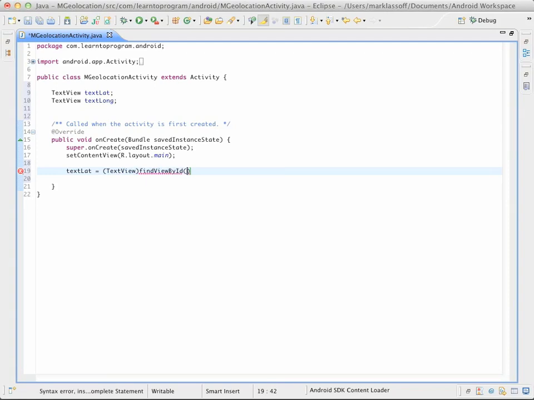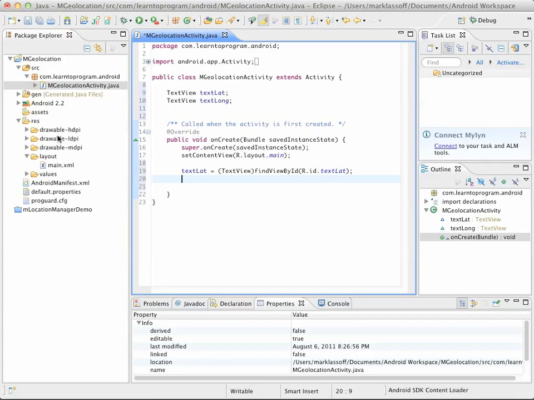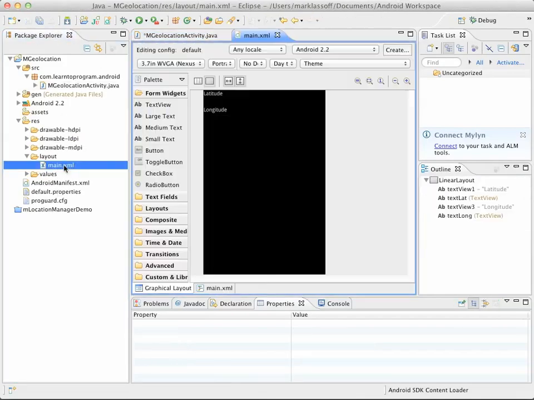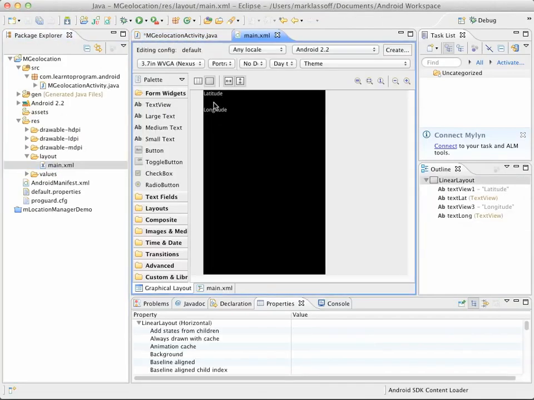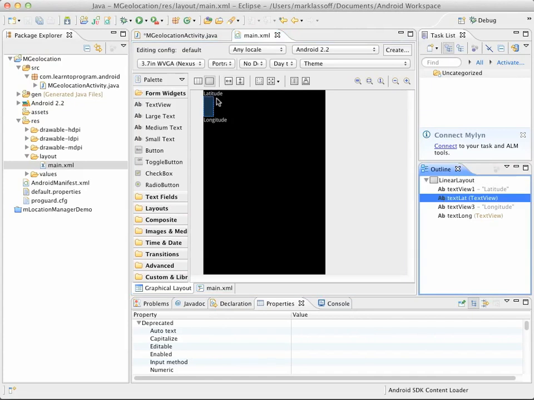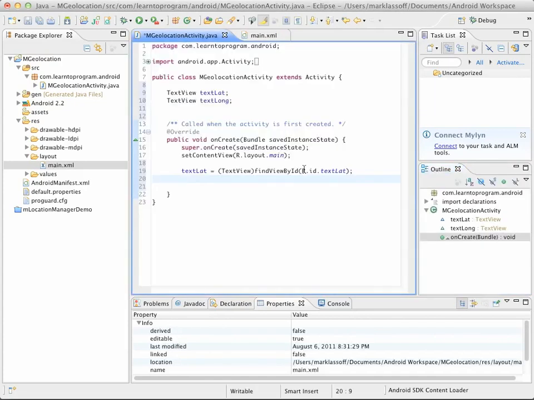When I use findViewById, I'm going to give this R.id.textLat. What that's going to do is assign the textLat element from our XML. If you remember our XML here, we called this guy textLat. So that's basically getting this guy right here and giving us access to it through the code.